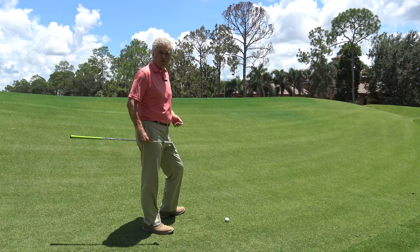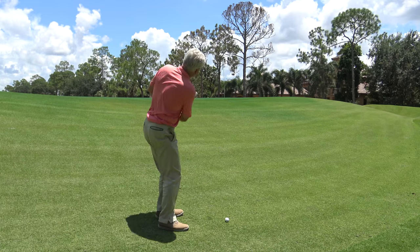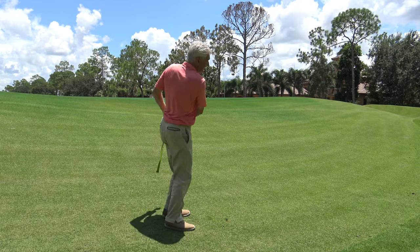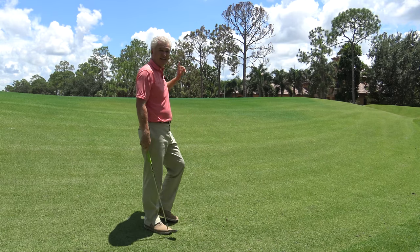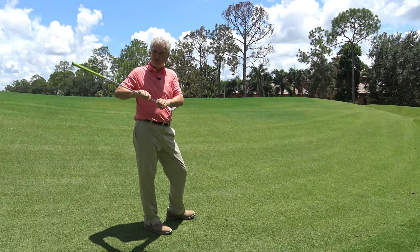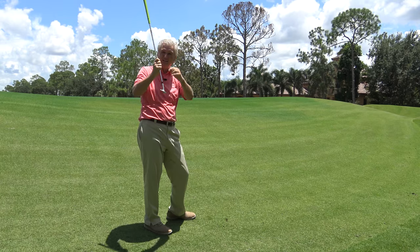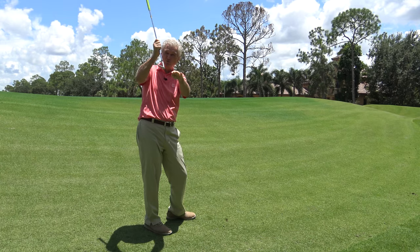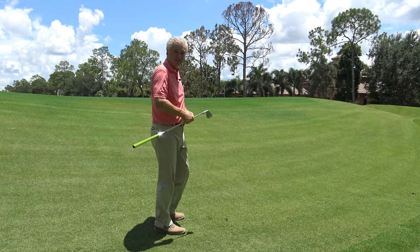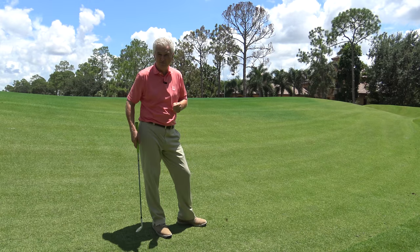So what are the downsides to this shot? This is an easy one to demonstrate. This is about the swing speed I had to hit that shot. If I hit that ball thin — I hit that a little bit thin there — that thing's gone. I bet that ball went three times the length of the shot I'm anticipating. The reason is, with the expectation of sliding under the ball and launching it in the air, when you hit it with the front edge you directly compress that ball, and you're using so much speed relative to the distance that if you compress it — I even topped it a little bit — it's gonna go, believe me.